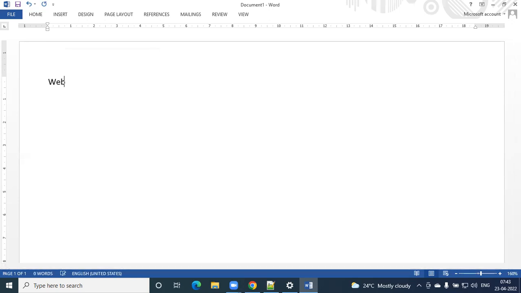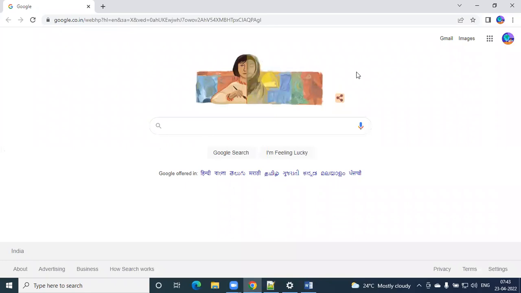So we will start with web application. What is meant by web application? I have already given the definition. Let us discuss. So what is meant by web application? For example, this is my web application. I just opened Google, which is my web application, which is nothing but a software component developed by using web technologies. The web application will run on top of your browser.